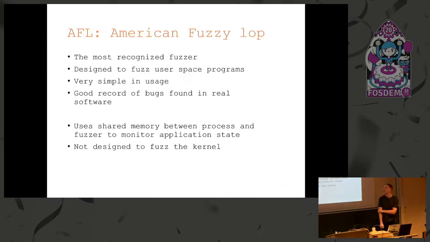Let's go to the fuzzer. The one that I was using for a couple of months is American Fuzzy Loop. I think everyone knows American Fuzzy Loop is very popular. It has a very good record for found bugs. Some people also claim it's pretty old at this moment, but I think as a starting point it's very good, because first of all it's very easy to use. It's rock solid. But from the other side, it didn't have a goal to fuzz kernels, just user space programs. So you cannot use it directly to fuzz your kernel. You need some modification.